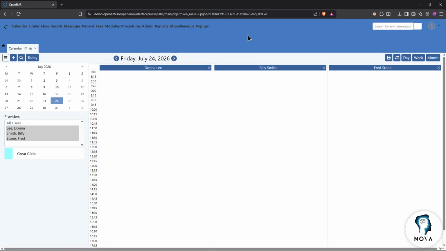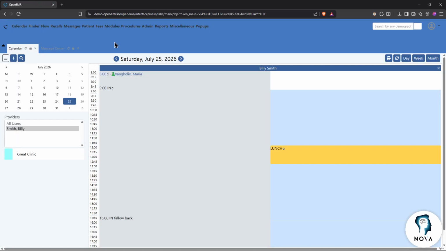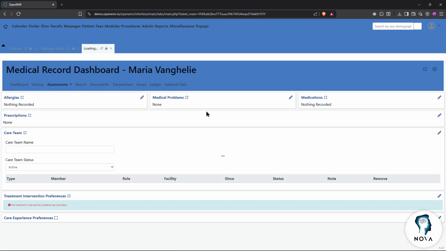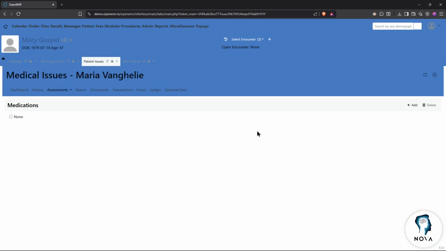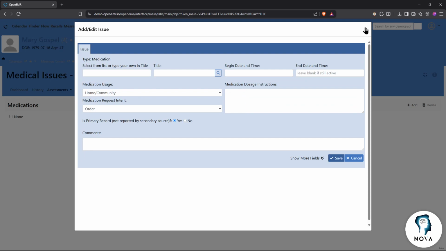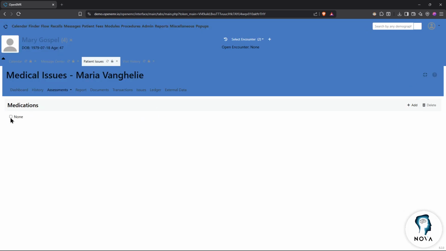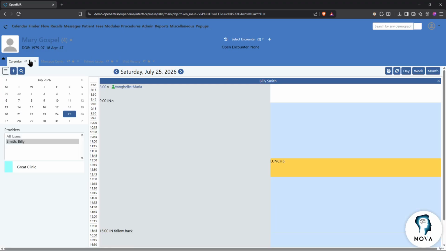It doesn't have much. The clinical side of the dashboard has basically the most important things, where you can go and add medications. As you can see here, click on edit, and you'll be able to add some medications, remove some, delete some. So here you'll be able to do most of the things. For the patients, you have not much to do.